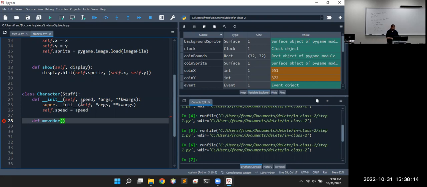Well, actually, I can do it as one. Move. And then pass in our X and Y values that we want to move. So that if we're only moving horizontally, we'll pass in a 0 for Y. So then we only change the X value. If we want to move only vertically, we'll pass in a 0 for X so that we only change that Y value. That's probably a nice, good way to do that.